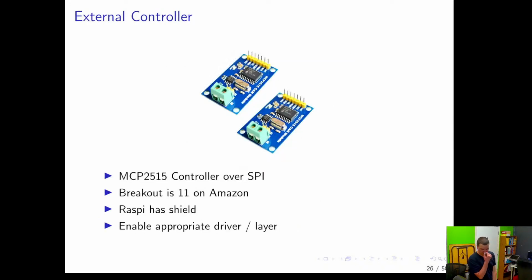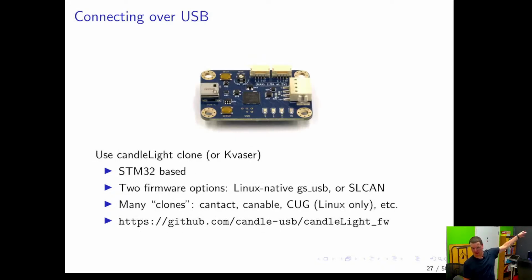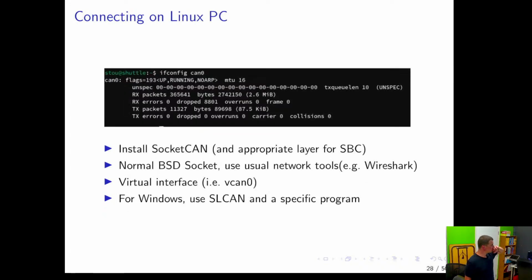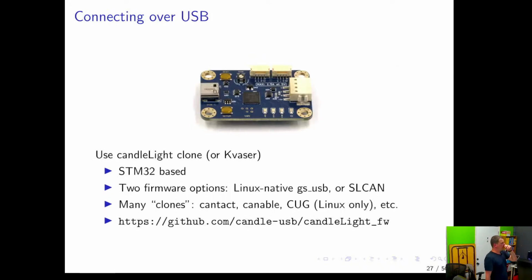Right. And if you need an external controller, this is the one I was talking about. It's the MCP2515. It's right there, $10 on Amazon. You just connect the SPI. And actually, I brought this drone. There's a Raspberry Pi in here that is connected like this to this quadcopter, mostly for data collection. And then once you connect this, enable the appropriate driver in the Raspberry Pi, and it just becomes like Linux.